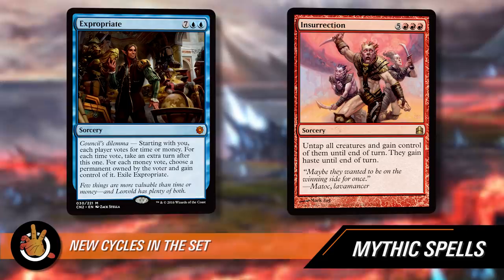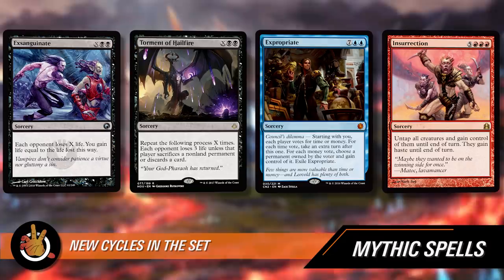Yeah, totally. I want my 9 CMC spells to just do their thing. Nothing else really has to have happened. Yeah, and that's why Expropriate just does the thing. Insurrection requires people to have creatures, but that's typically something that happens. Torment of Hellfire or Exsanguinate, the type of spells that you can dump that amount of mana into, and they just do the thing. Right. I mean, those are obviously better because you can do it for less if you want to.